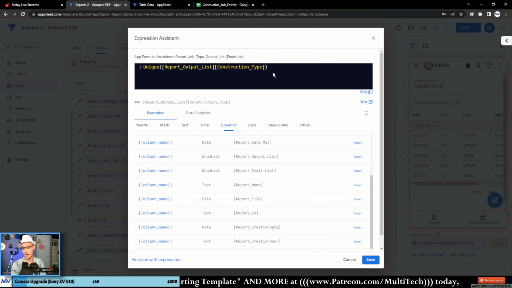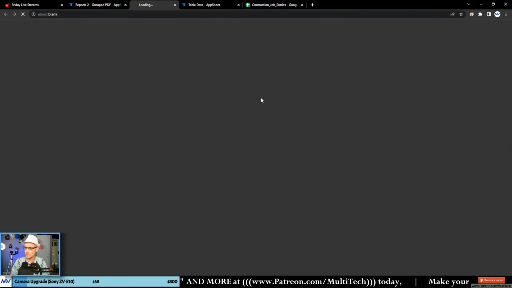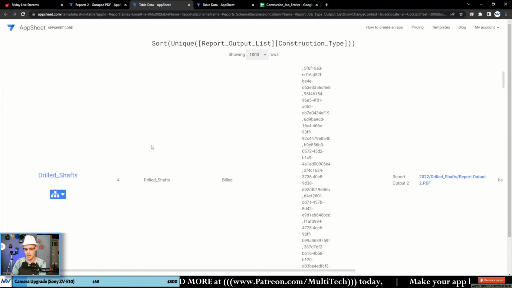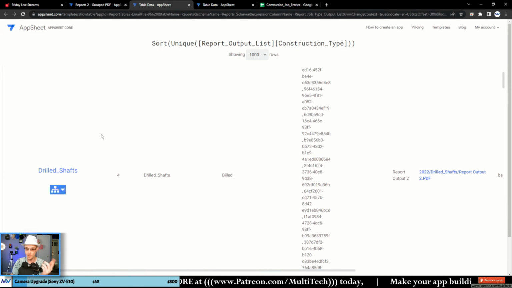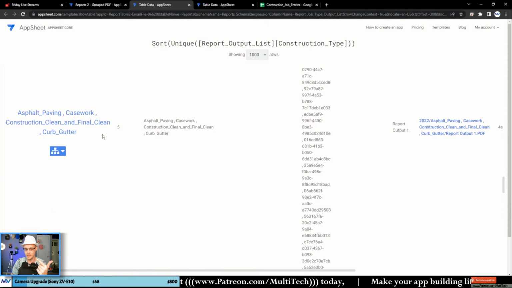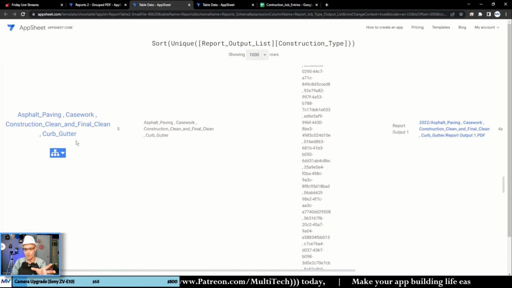And then I might also wrap it in a sort so that they're in alphabetical order. Now, if I go look at this one, the drilled shafts, instead of having a whole bunch, is just one. And then this other list down here, it's now a single value for each one, and they are in order. Happy days.